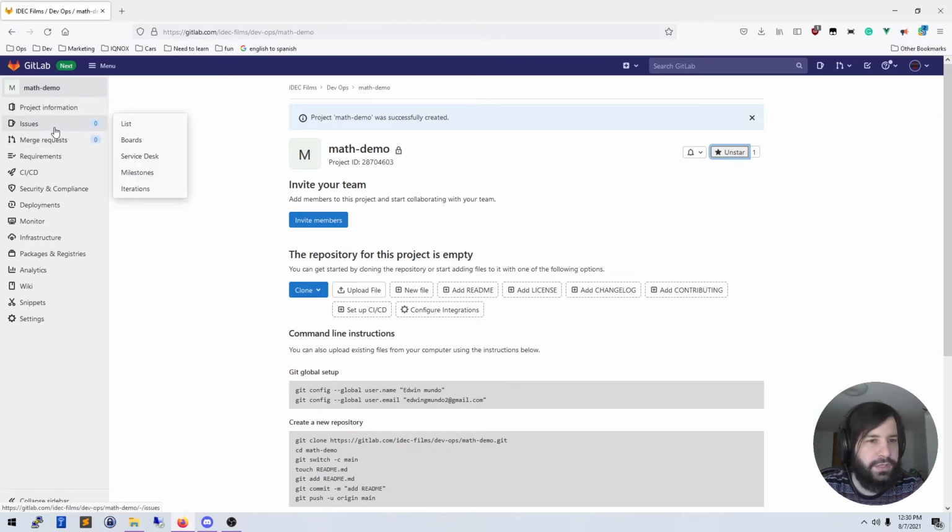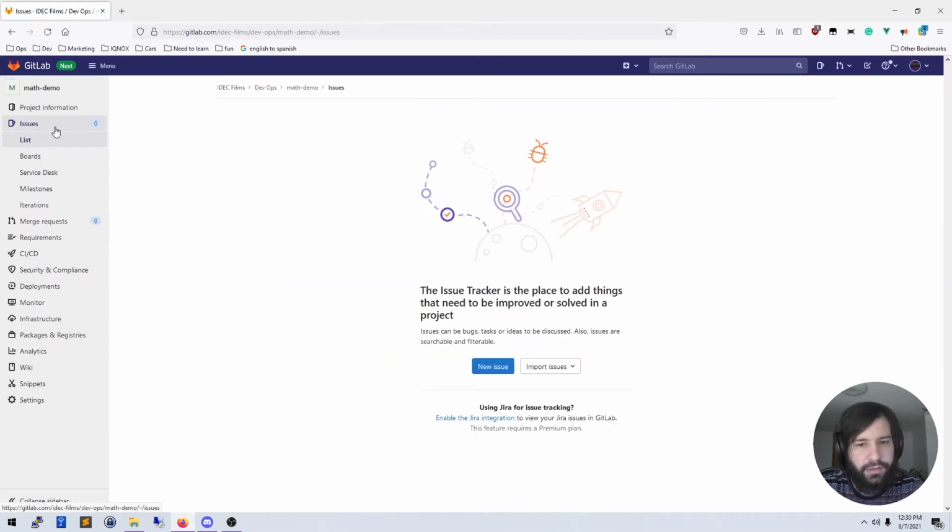So one thing that I want to do is let's create our first issue. To do that, I'm going to go over to the issues area, and now I have a lot of the same stuff that I had in the previous menu. I can see boards, service desk, milestones, iterations, merge requests, all the same stuff that we could see before, activity, labels and members. We can see that stuff within the project. So the scope is now targeted directly into this project, where before we were looking at the entire group.